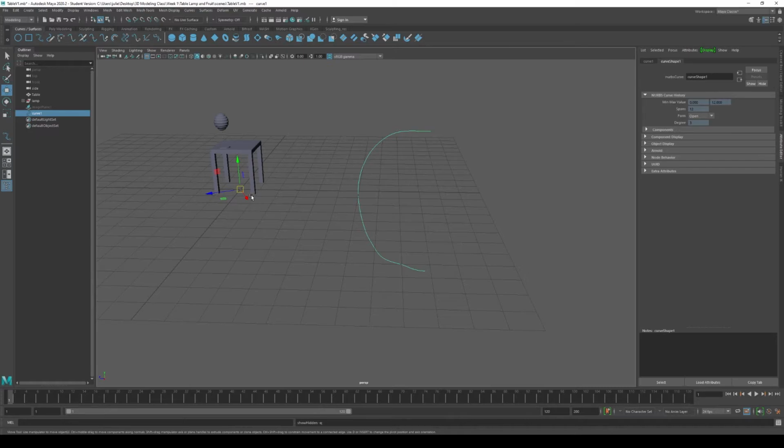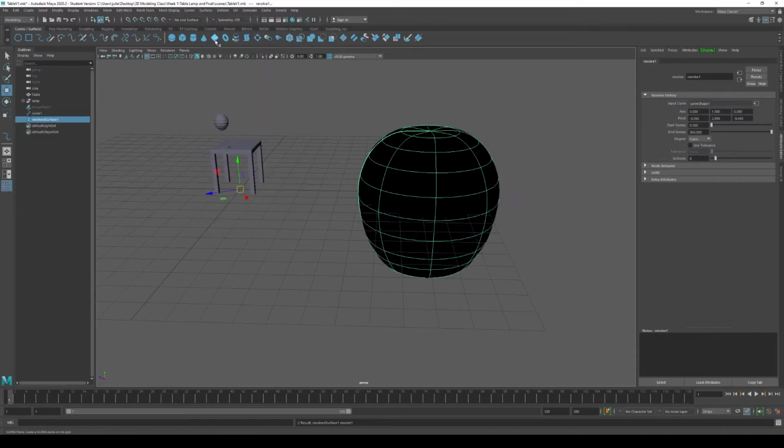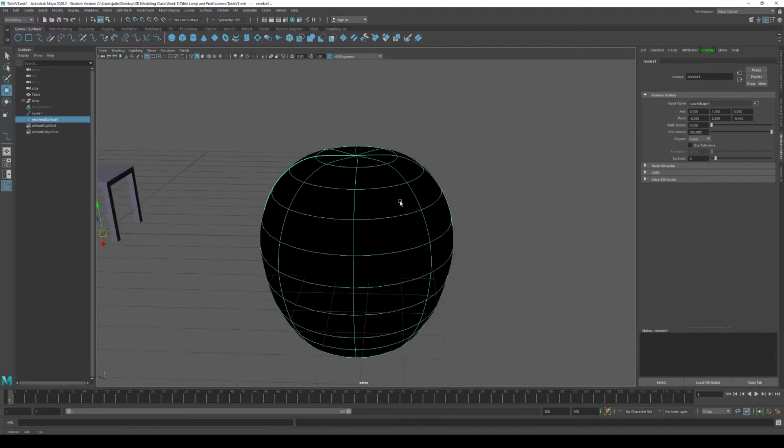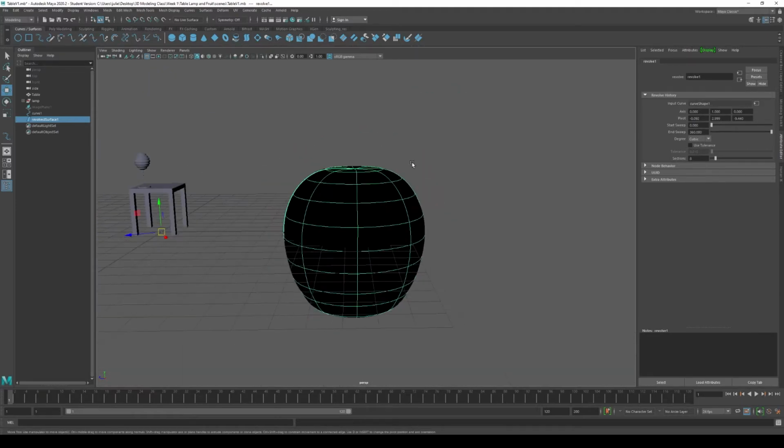I'm going to hit W so that I'm on the move function, and D and V to snap my pivot point to the center point from where I want to have this profile do the revolve function. Once I have it correctly located, I'm going to go again to surfaces, revolve. And this time it's worked.